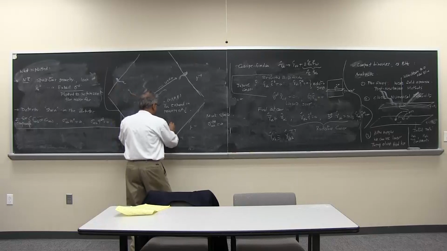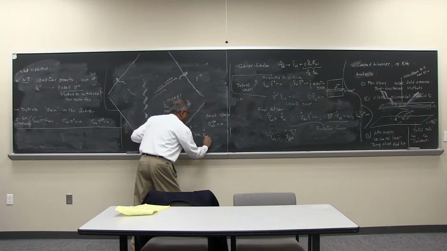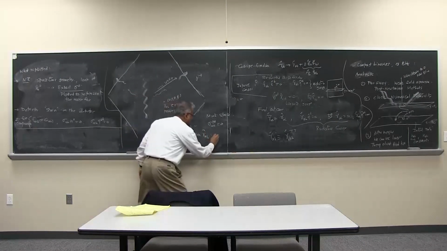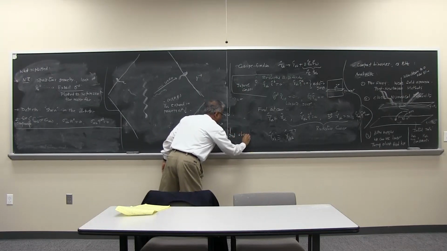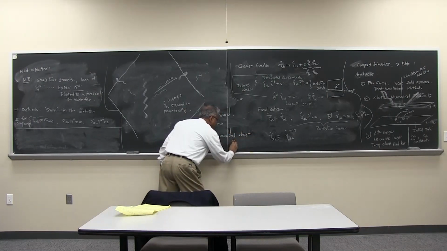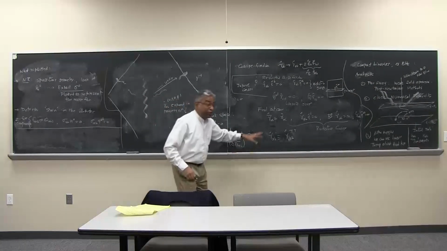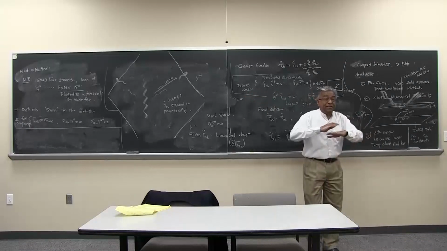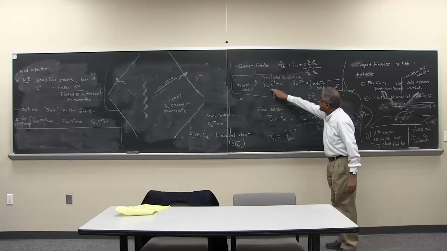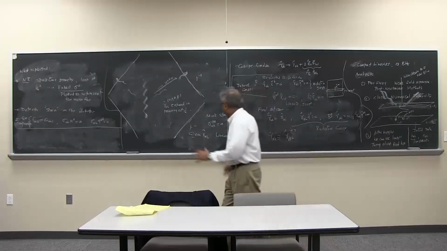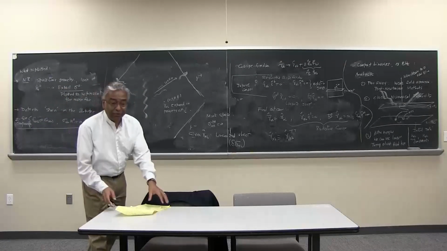But given this gamma at AB, we can calculate what is the linearized shear. We can calculate what is delta sigma AB. So the shear with respect to eta AB is just 0. But shear with respect to the linearized metric, where I got this gamma at AB, is not 0. And you can actually calculate what it is. It's not a very difficult calculation, but you have to do it cleverly.